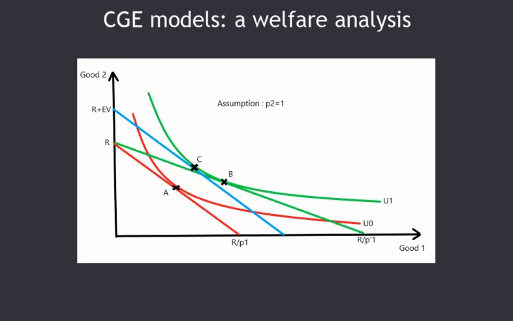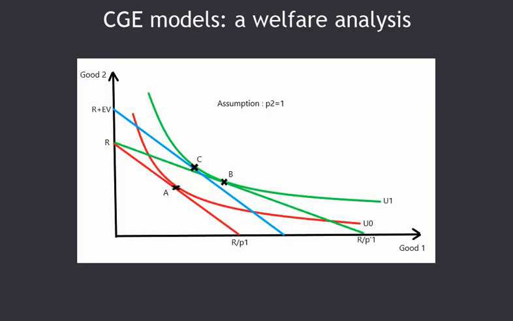The equivalent variation of John Hicks is EV on this new chart. EV is near the vertical axis, almost at the top of this axis. We can say that EV is the measure of the gain in welfare that the fall in the price of good 1 from P1 to P'1 gives. We have a new budget line, the blue line, which corresponds to a total budget of R plus EV. And with this budget line, the consumer reaches his maximum utility in C, which gives him a utility of U1.